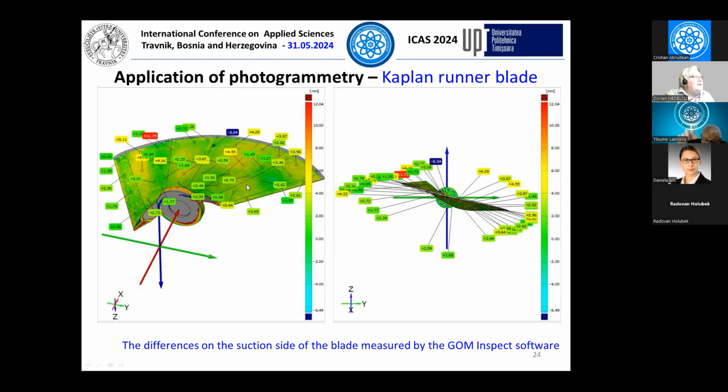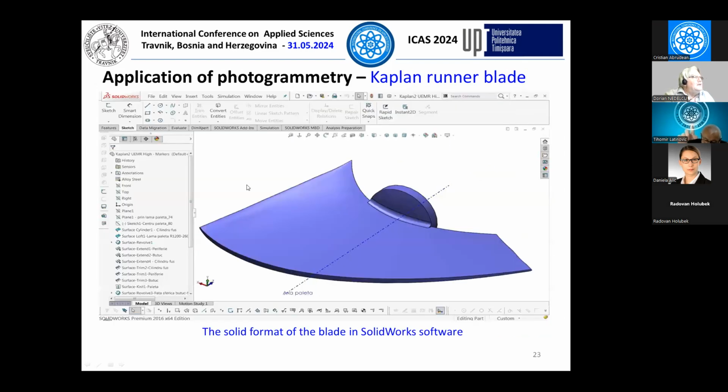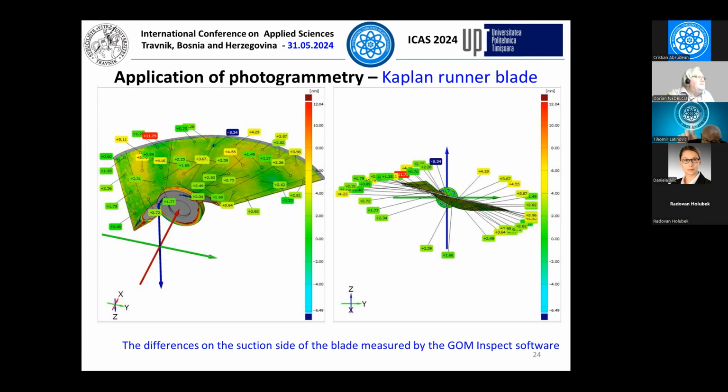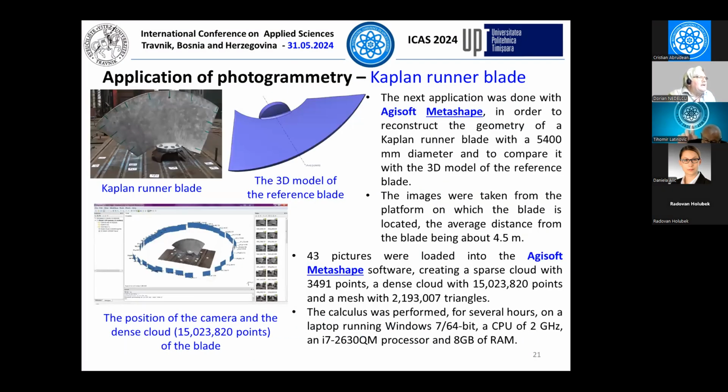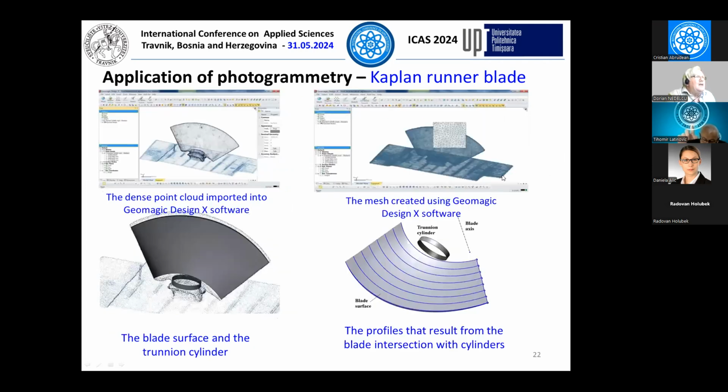We can see that the differences are between 1 and a maximum of 5 millimeters, but this blade has a diameter of 5,400 millimeters.